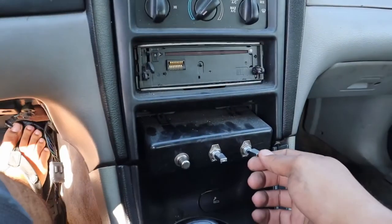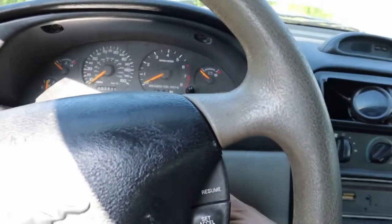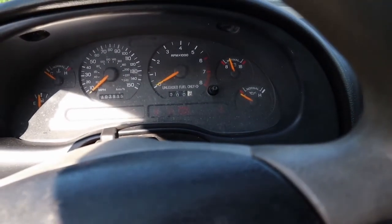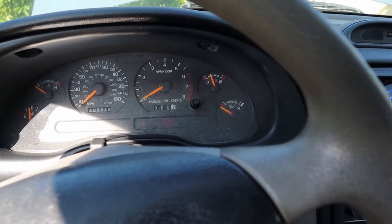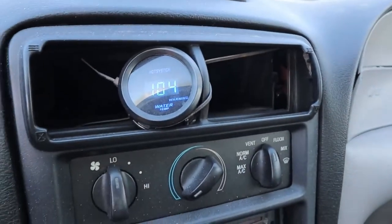Here we are. So, put the key in the ignition. And let me turn these switches off so you know what they're for. When I turn that key on, you hear that beeping. Okay, beeping has stopped. This is my temp gauge, it's aftermarket.